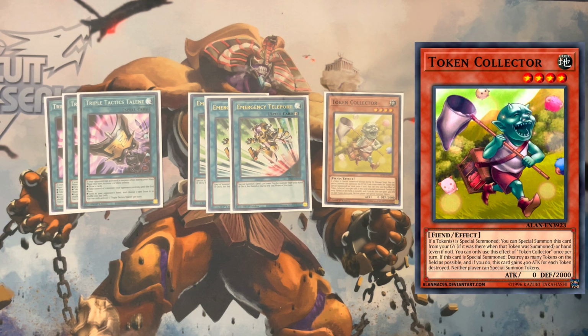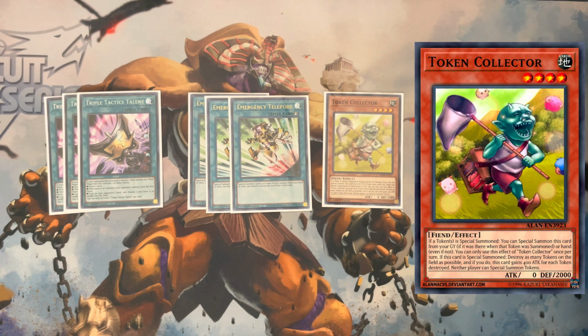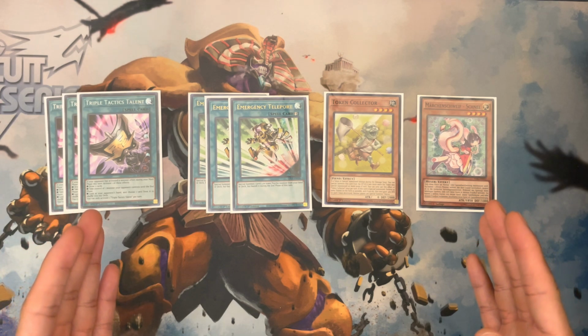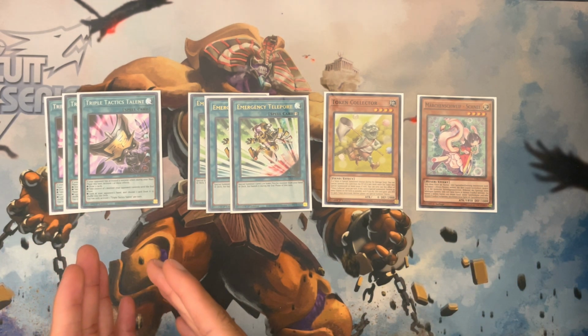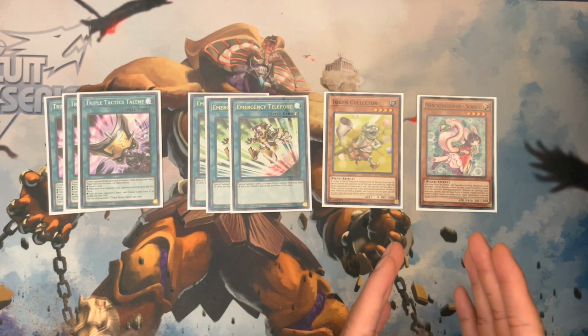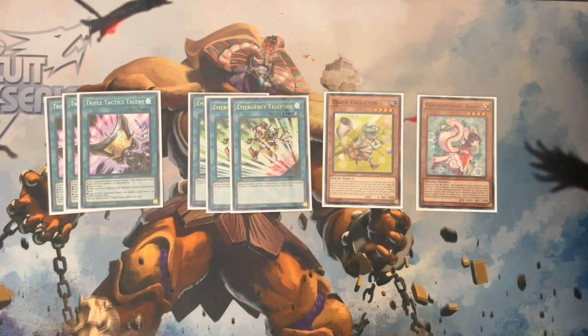And then going second, Token Collector is also a hand trap. It can be used as disruption. And so while it's not quite as impactful as Lancia, it is still usable. And so I feel like there's a range you can go through from Scythe, which is the least usable but the highest impact, Lancia, which is kind of in the middle, and then Token Collector, which maybe isn't as impactful, but it's usable in more situations. And I decided to go with the more versatility. However, the other options are in the side deck anyways.